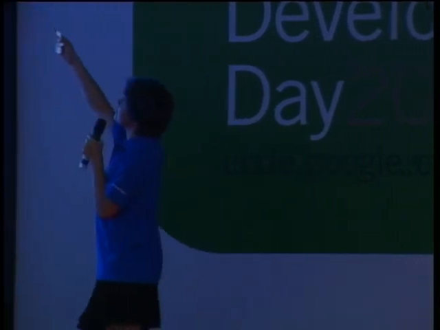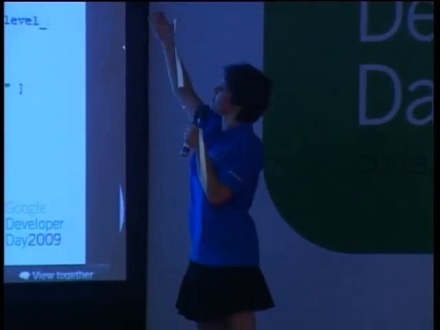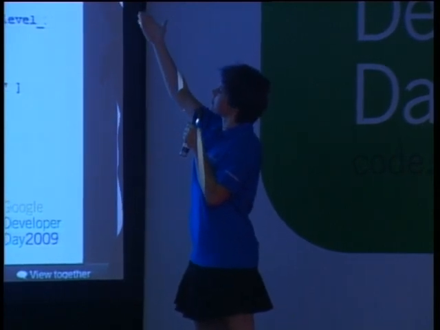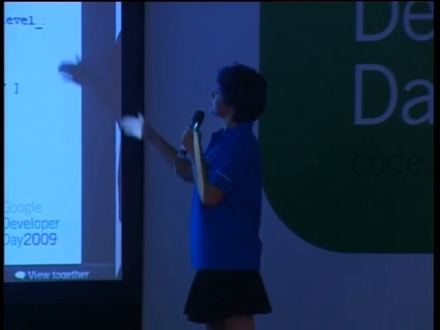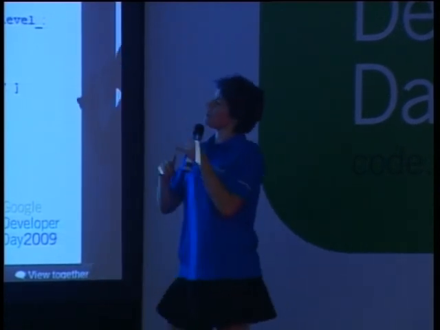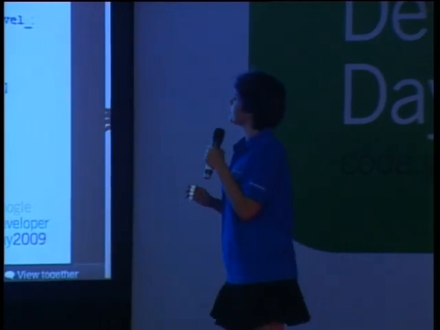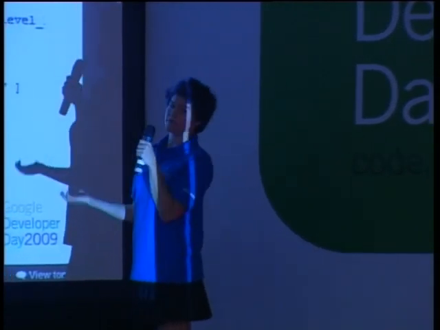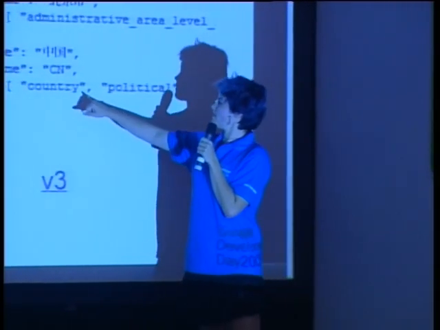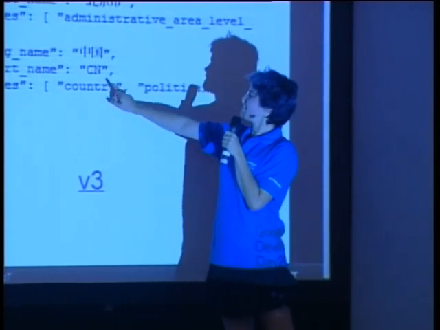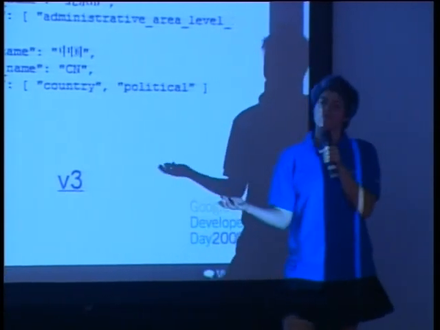So this here is simply an array where it starts with the most specific thing. It starts with the smallest thing, which is a route. And then it goes to a sublocality. There's an administrative area. Then there's a country. We can specify the long name and the short name for each component. And we can also specify multiple tags to say what kind of type it is. So this one, CN, is both a country and a political type of feature. Hopefully this is a lot easier to parse for people who were trying to get back structured address details from our geocoder.